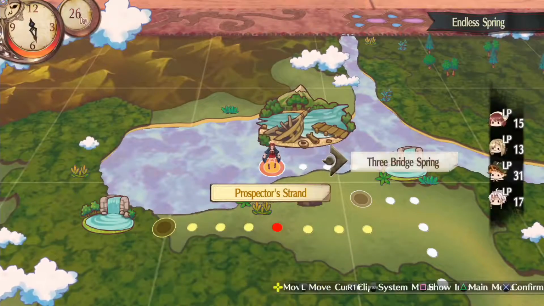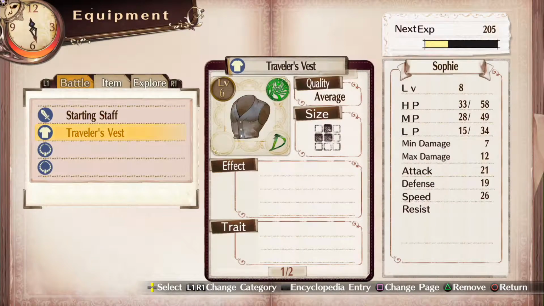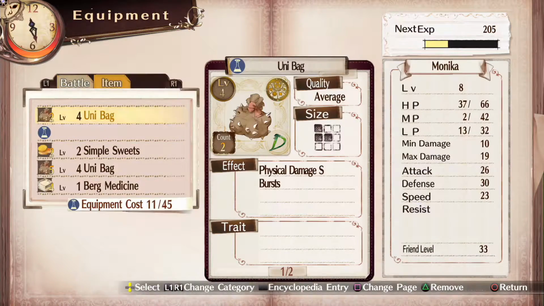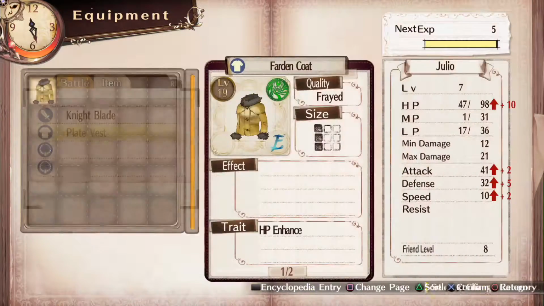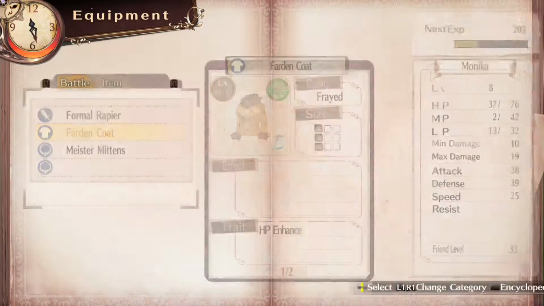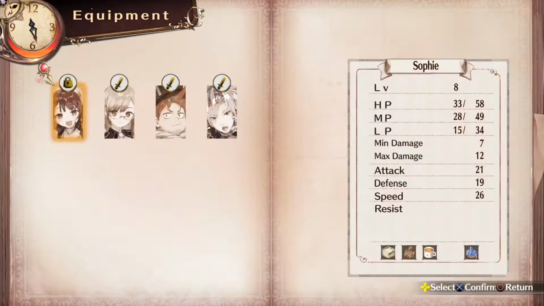I'm actually going to go back to the world map now. Where should I go now? First thing I should do is go back to my menu and equipment. No, you can't equip it. You can equip it. You can have a coat as well, and you can have a coat as well, but I think I'm going to give it to Monica. She deserves it. You can have Monica's old hard coat.